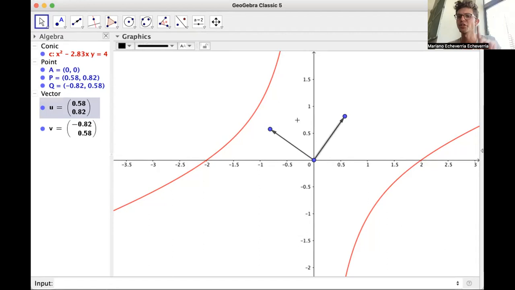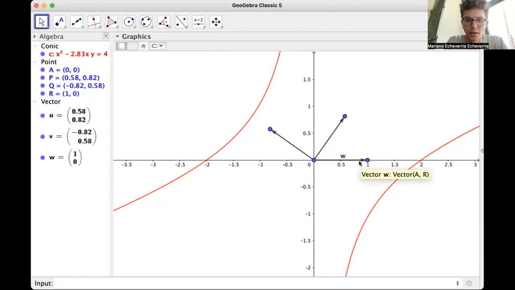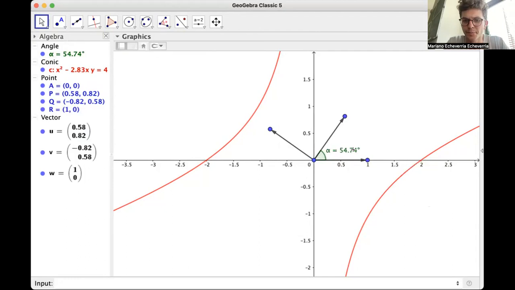The effect of the rotation is to put things in a way that's more convenient for analyzing the equation. And if you want to see that this is actually the angle that I claimed, you can draw the vector E1, or i if you have taken physics classes. So here's the vector E1, okay? And then you can measure the angle between these vectors, and you see it's around the value that I gave you earlier. So what that means is that if you rotate the vector i by this angle theta, x goes to x prime, and that is the rotation of the coordinate system that you implemented. Is that making sense? So that's the meaning of the angle of rotation. That's how much you have to rotate the xy axes to get the new set of coordinates where the equation looks nice. Is that making sense?